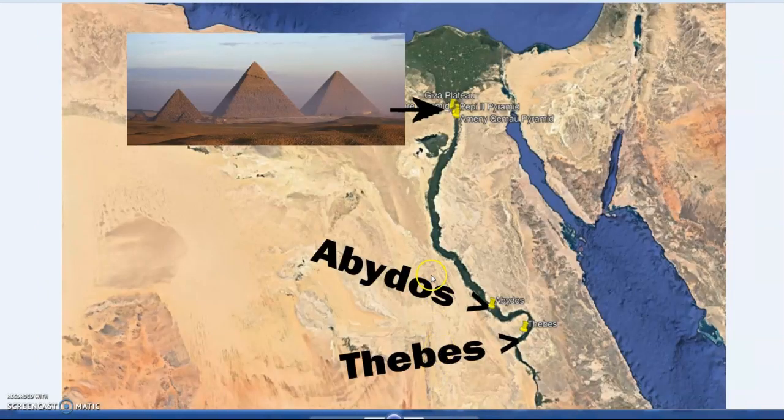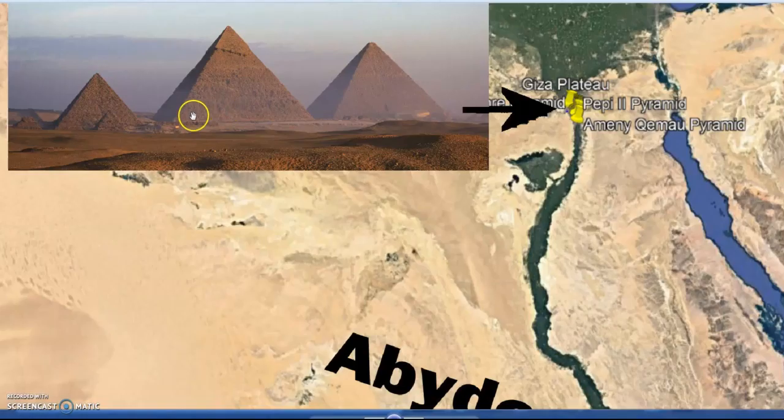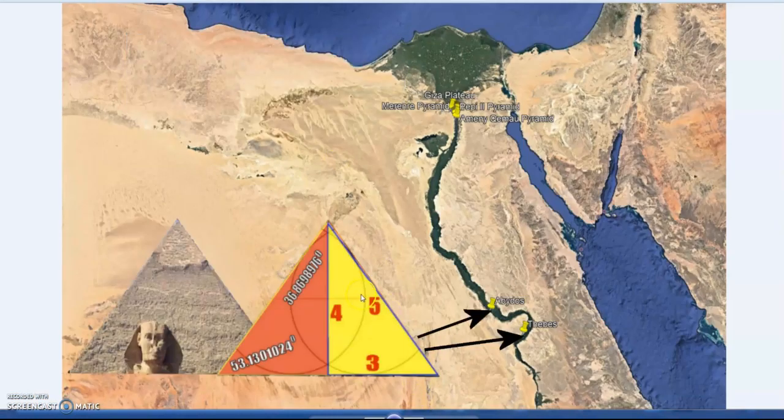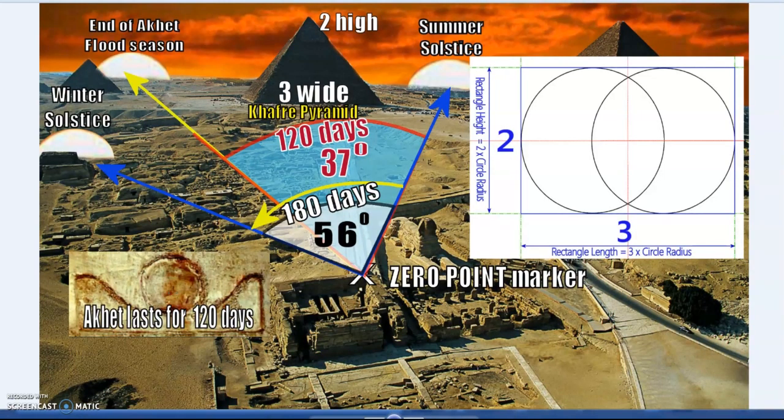But what we saw was this repeated pattern, Abydos and Thebes for instance, repeated from the Khafre pyramid, this 3, 4, 5 triangle and these angles, and we saw it at the Giza Plateau. Now it's not just geometrically lovely in the way it connects to the Vesica Piscis and essentially musical information, but that angle of Khafre's pyramid also reflects the actual length of the season itself. That's the degrees the sun would move across the sky from New Year's Day, 120 days later, marking the end of the flood season.